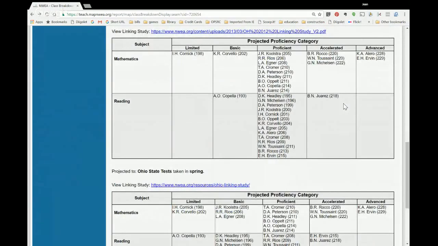Okay, and how soon will that be available? Because I know we're in the midst of testing changes. Do we have any idea? It's correlated to our standards now. It'll really be difficult for them to have it in place completely until we've done at least one set of tests with our new standards. And so, for it to be valid and reliable, we have to have some data points that they can use, that they can make that correlation.